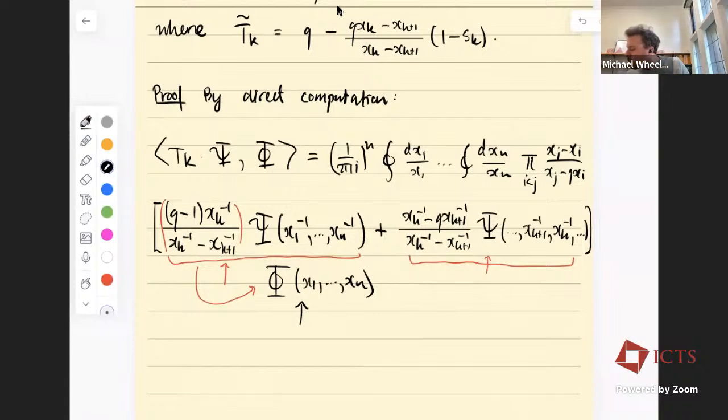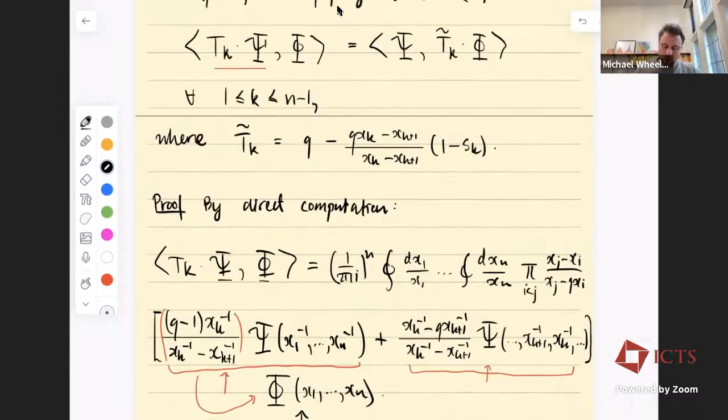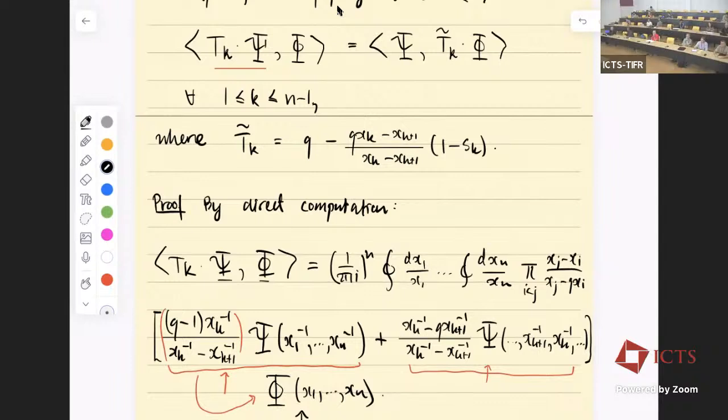So, okay. This self-adjointness property, yes. To clarify, you don't actually do any of the integrals. You just do some massaging of the integrands. Yeah, that's correct. This is a statement on generic test functions, psi and phi, which can be anything you want. Okay, thanks.